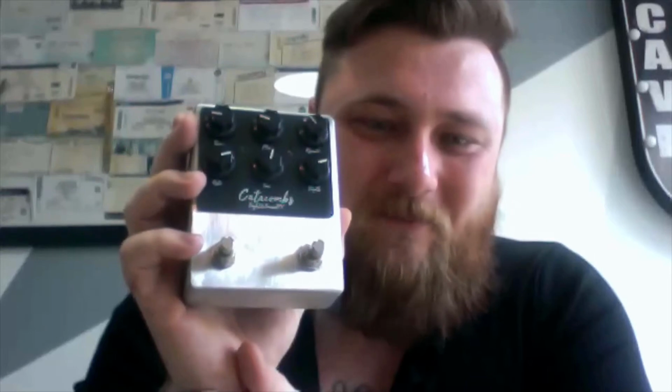Right. Now, it started off as just a simple 4 knobs. So you've got time, repeats, delay level or mix, and a simple tone control, which is great. But the new one has got modulation and an infinite feedback switch as well. So that's quite fun. I like those infinite feedbacks you get from delays as well. Well, this is the thing. I mean, it's great, but without having to kneel down on stage and tweak the time knob. So that's why I put that switch there. So it's always just on the maximum setting. So you tap that and hold it, and it'll just feed back until you let your foot go on it. So that, for me, it's a great addition.